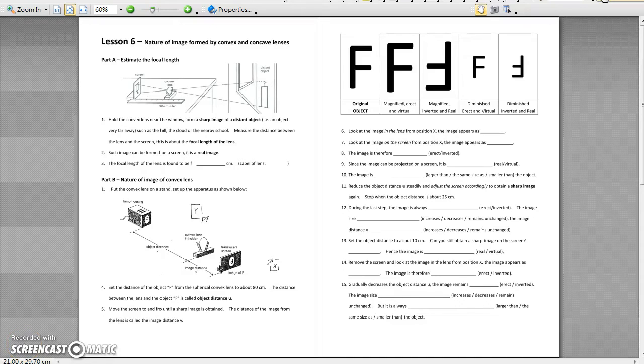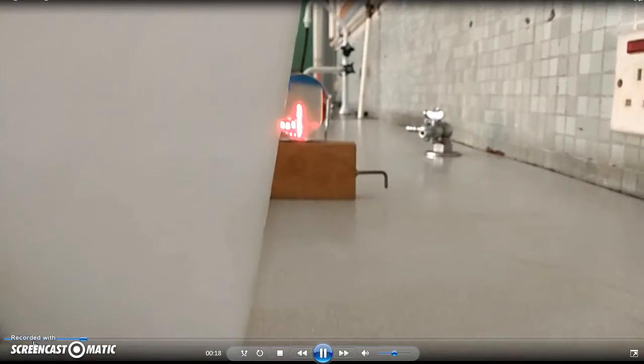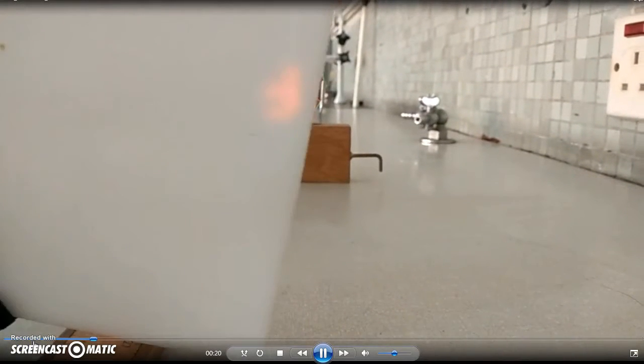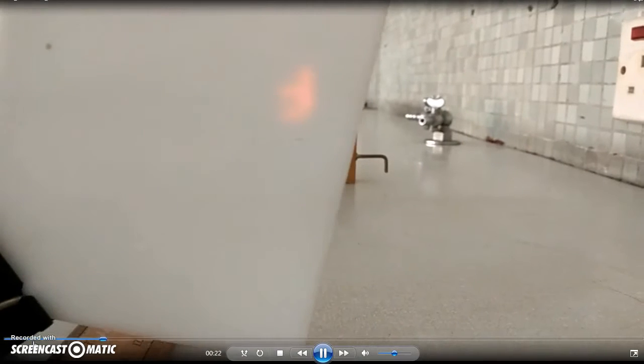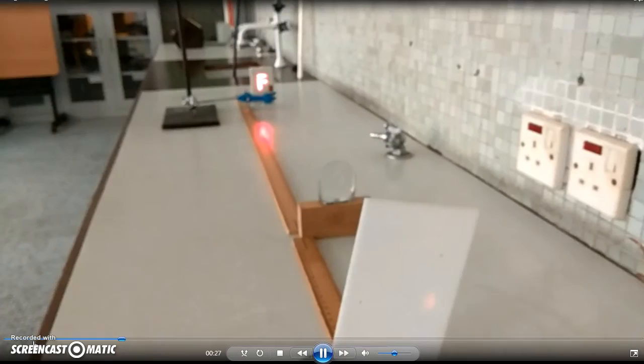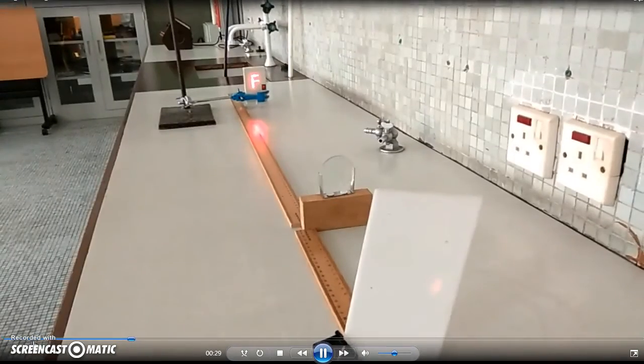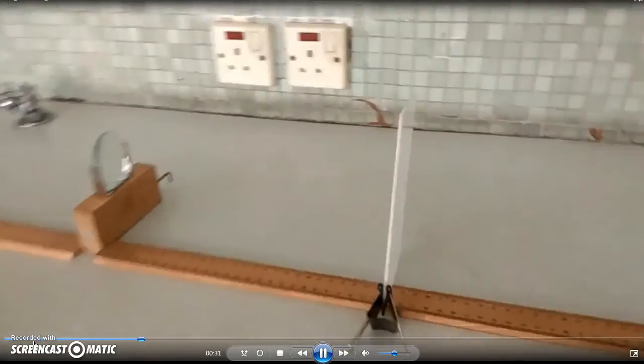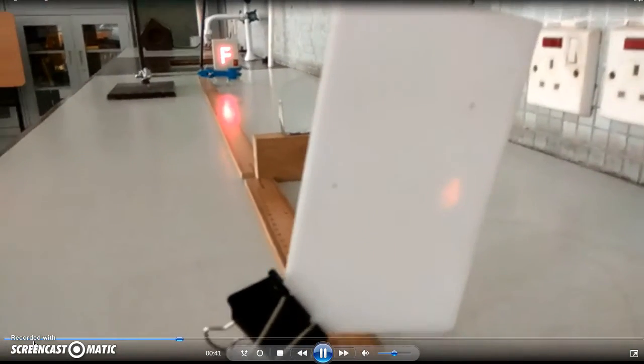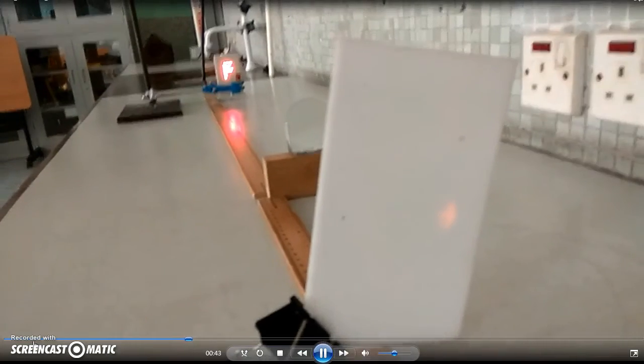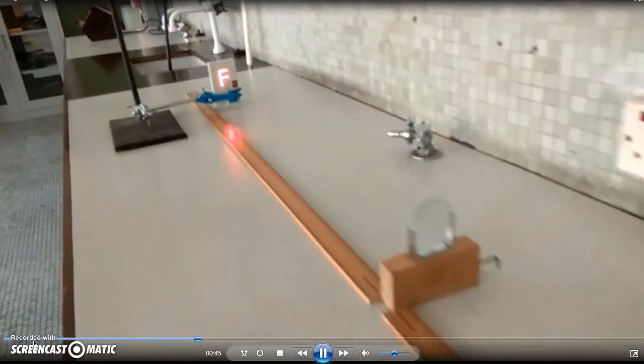Do you remember that you have done this experiment using convex lens? And this was what happened. First, there is a screen. You may look at the image on the screen, or you may look through the lens directly. At the beginning, the object, which is an illuminated F, is very far away. At that time, the image is formed on the screen, which is an inverted F.